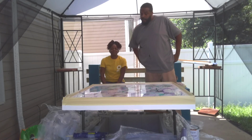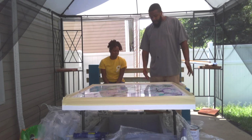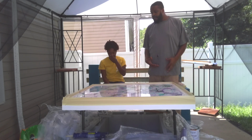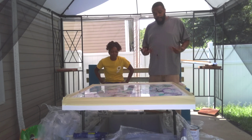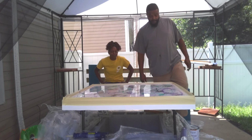Well, alright y'all, it done been like 20 minutes. We're gonna go ahead and take the tape off. We're gonna let it ooze down the sides. Make sure you got your plastic down. We're gonna brush it in. Make sure you cover all your sides so your nice color or clear or however you want to play it is on your sides. Like I say, make sure you got your plastic down. And we're gonna get to it.